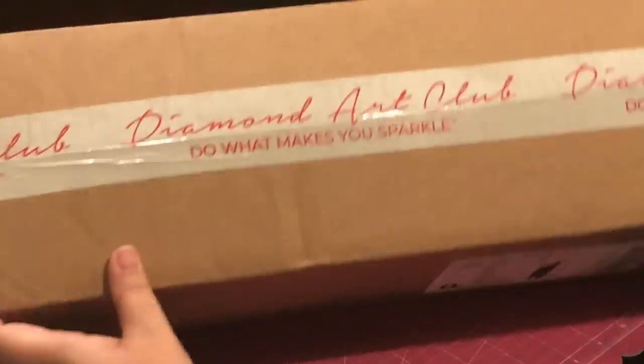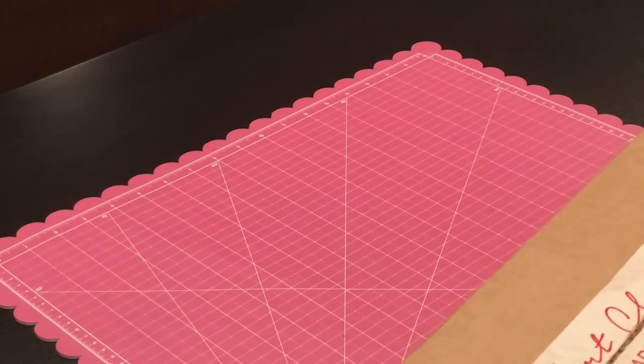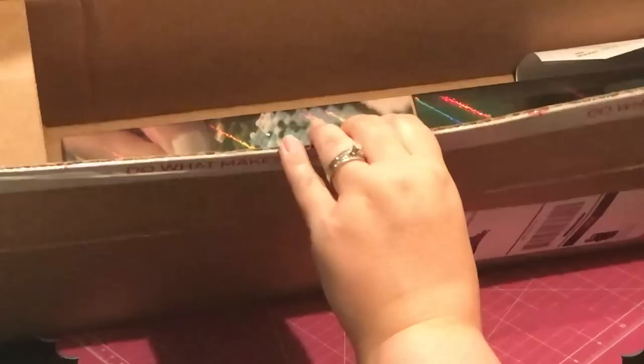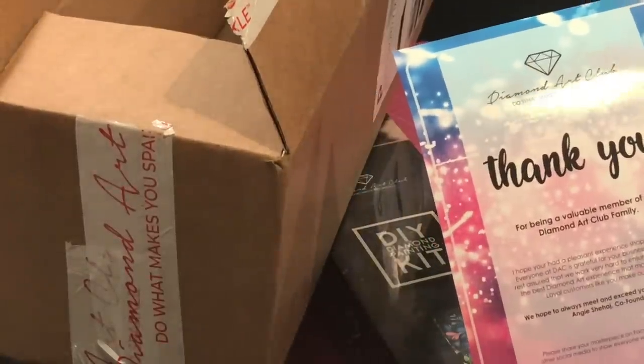They send it in a box. So they have their own packing plate that says Diamond Art Club. Do what makes you sparkle. So I'm really excited, guys. And I have been waiting probably three months for this to get back in stock. So as you can see, they ship it in a box on its own. They give you a shipping receipt. They give you a little thank you. They give you a code that you can use at the bottom.